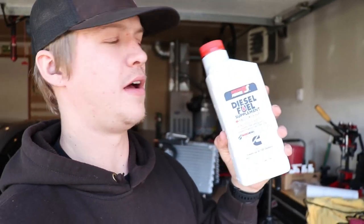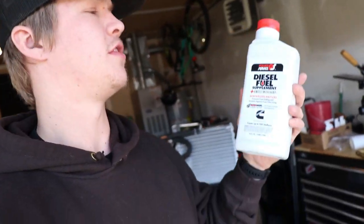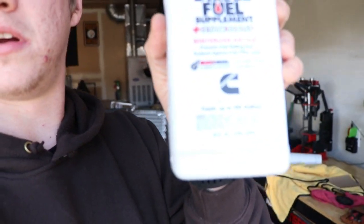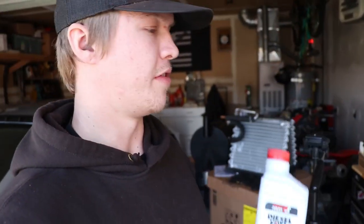All right, so we just got back from lunch, and I picked up some anti-gelling stuff here. I'm gonna throw it in the truck. This is just diesel fuel supplement. As you can see, it's got the Cummins logo on there. The stuff I always use just prevents any gelling in your fuel, because you don't want to have that happen, because then you have to tear apart your fuel system and all the lines and stuff, and it's a big mess you don't want to deal with.